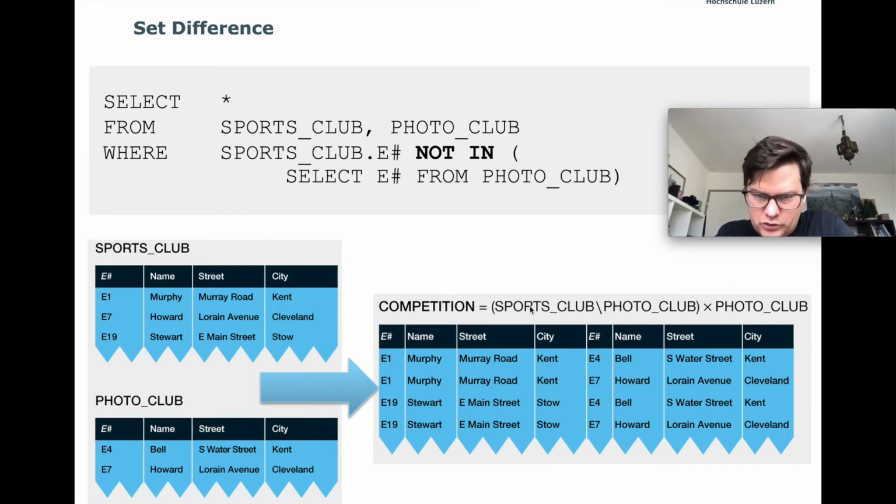So every member of the sports club that is not a member of the photo club competes against all members of the photo club. In SQL, this is written in this way. We select from the Cartesian product of sports club and photo club, where the employee number of the sports club member is not in the list of employee numbers from the photo club members.